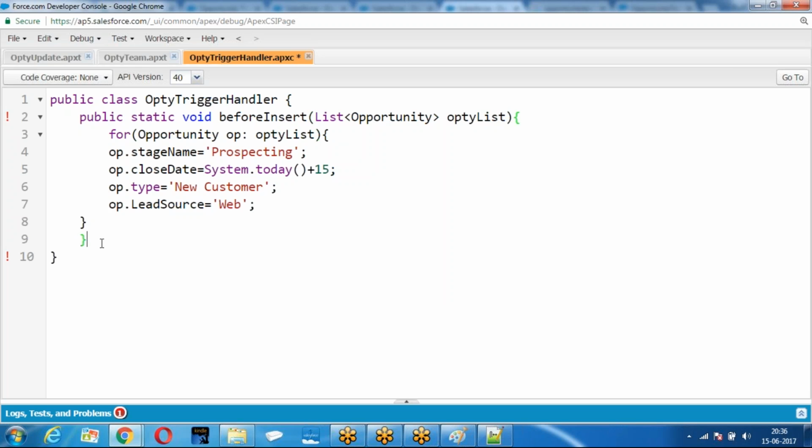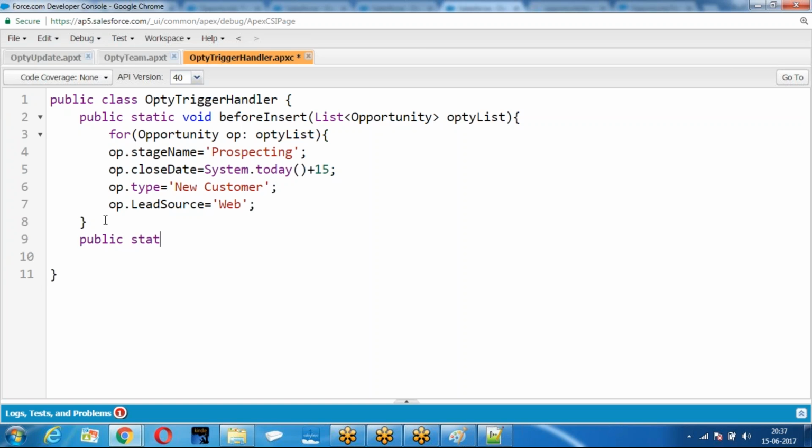So what you are doing? You are writing the logic in an Apex class. You created a method, you are writing the logic in the Apex class. If you pass the list of records, I will take one by one record and make the required changes. Then I am writing one more method.